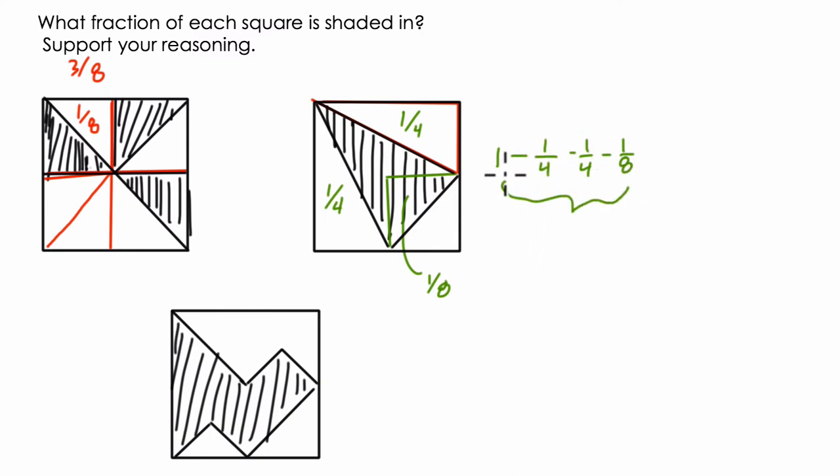So two fourths is a half. So I know one minus a fourth minus a fourth is a half, right? Or I'll write a half like this. And now we're doing a half minus an eighth, right? Because the other little triangle is an eighth. So here to get these two manageable to think about what a half minus an eighth would be, I might draw a picture, or I might scale up this fraction to do it. But since I'm using pictures, I'll just stick with that.